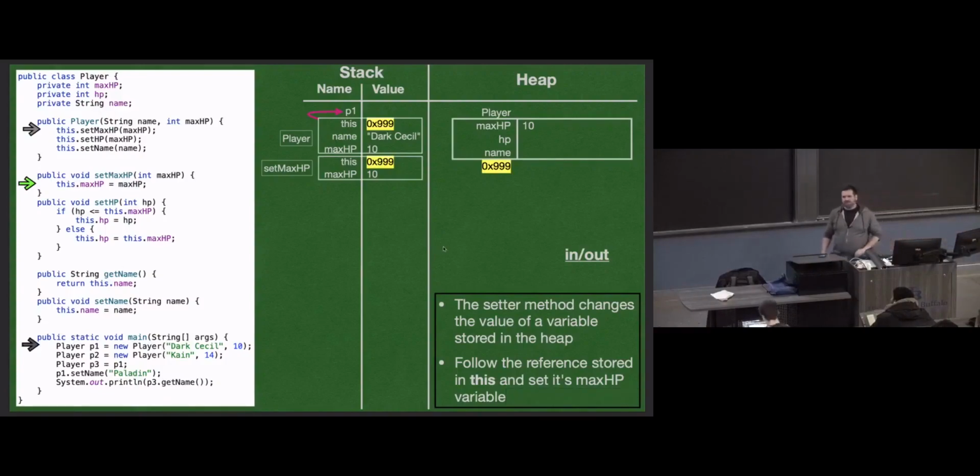And once you're comfortable with this stuff, you can stop using this dot and you'll understand what's going on. But when you're first seeing it, I'm using this dot every single time. And even outside of the classroom, I like to use it anyway. I like to be explicit in my code.